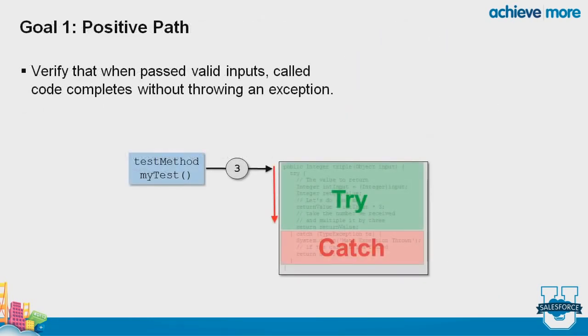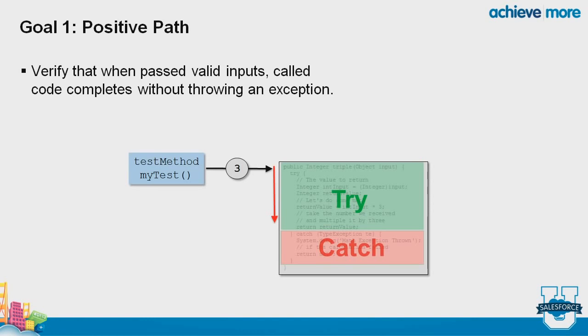Thanks. All right. So there are 4 goals to testing. You guys can see the code in there. From here, I cannot see it, the one that's behind the try-catch block. But don't worry, you don't have to. Let's pretend there's a function in there that takes a number and multiplies the number by 3. Rather than taking an integer, it takes an object, which can be an integer, but it can also be a word, right?